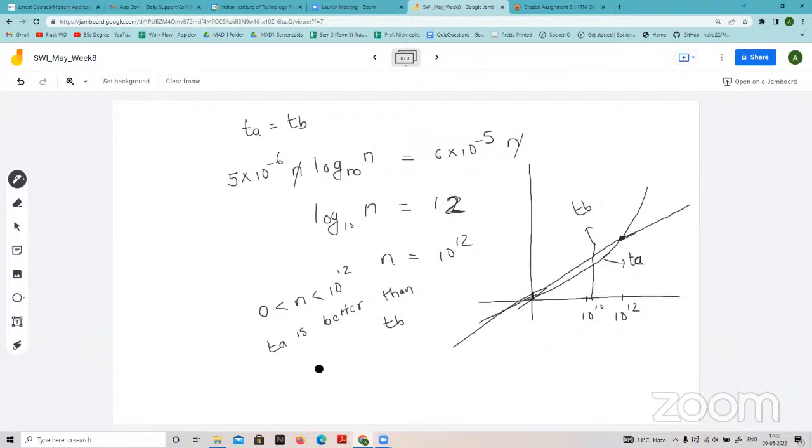Is this clear, by the way? This is what I was trying to say, that if we try to draw the logarithmic and the linear function, this is the point where I will see that 10 raised to power 12 is the point where both are equal. And I know that in 10 raised to power 10, TA is better. So it will be drawn something below, right? And then the question asks, work out the conditions where we're talking about up to 10 raised to power 10. So up to means 10 raised to power 10 and below till 0, right? So in all that range, TA will be better, the one that gave the lesser answer.